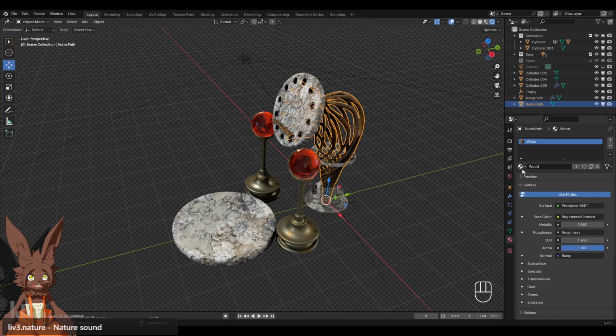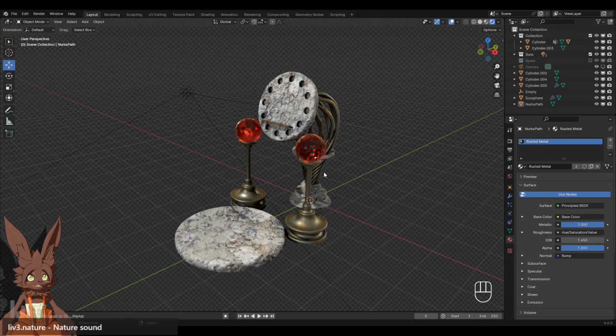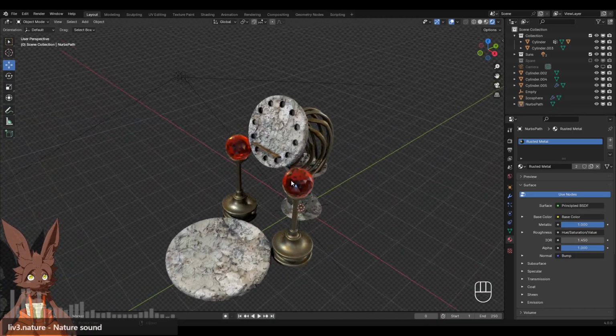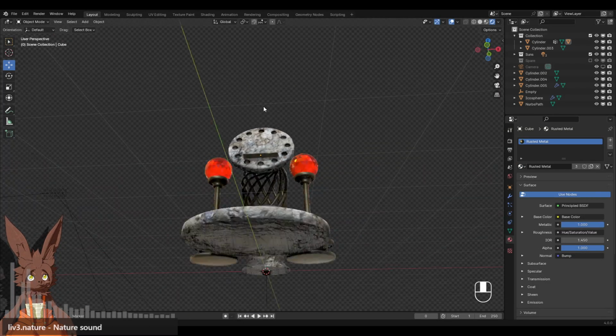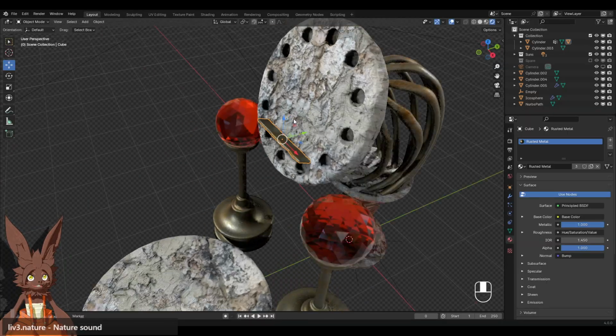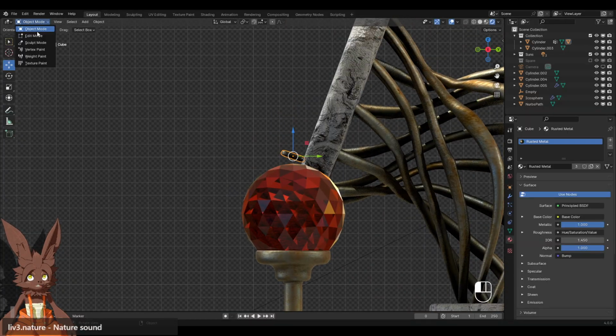What if I made these also this as well? This is rusted metal. Yeah, that's fine. And this one? I need this to be thicker than this, but I can't actually do that without doing some weird stuff.